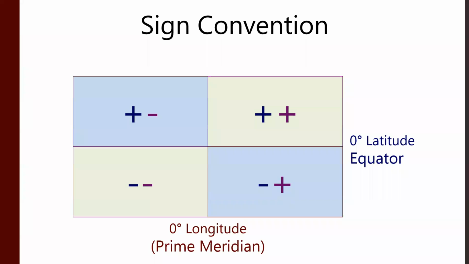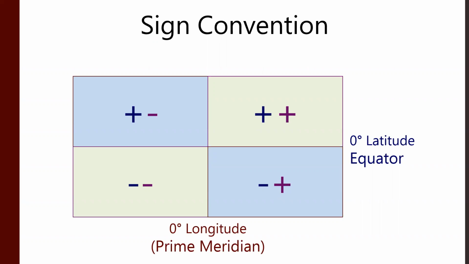If you want to make the quickest map ever, just draw this. That's 0 degrees longitude, that's the prime meridian. 0 degrees latitude, that's the equator. One of the really important things to keep in mind, especially as you're gathering data or working with data in different parts of the world, is knowing your signs. Not those signs, and not those signs either, but your latitude and longitude signs.